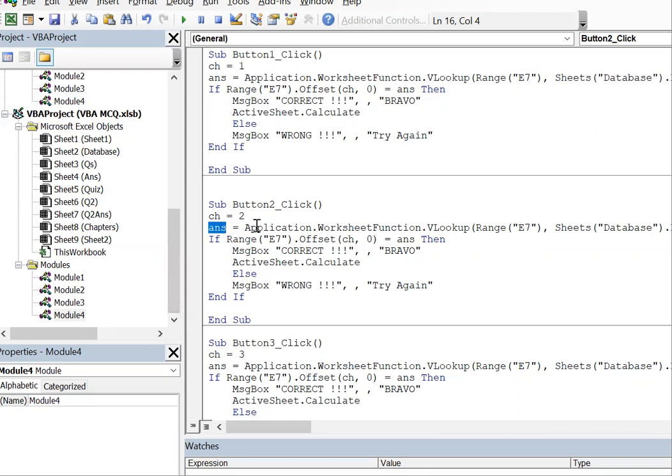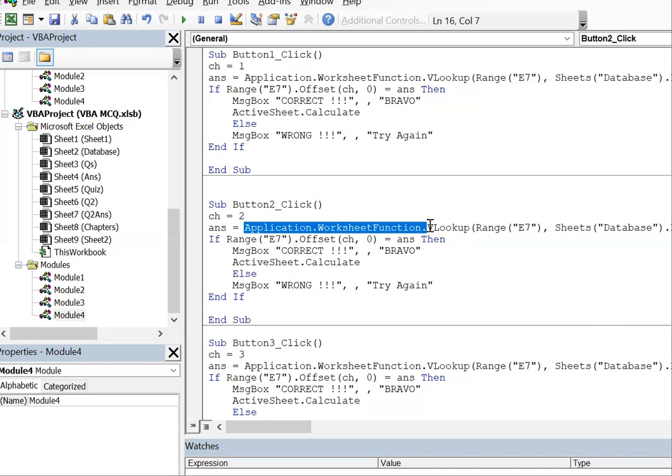What is the answer, right? For the answer, it is now doing the lookup function. Application dot WorksheetFunction dot. This is a wonderful way to write all the functions which we normally write in the Excel sheet.